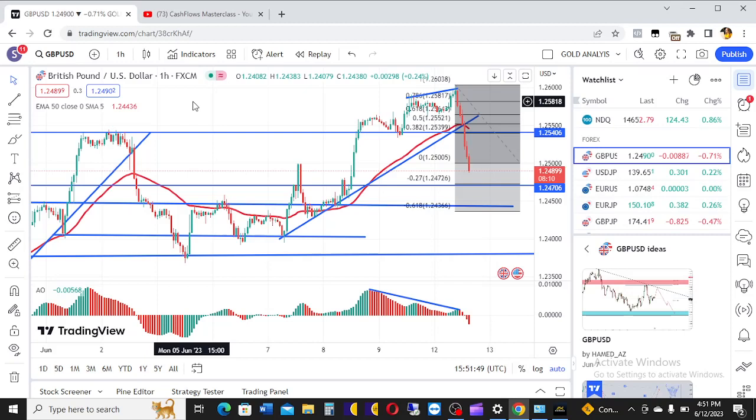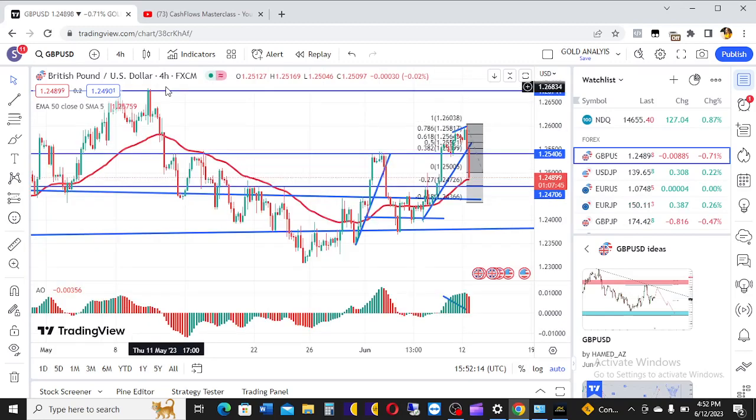The first thing I need to tell you is that if you want to enter a trade, what you need to do first is to mark your key line. You can see the key line where you have this resistance and support. This is resistance and this is support. So you mark your key level of support and resistance first: the up is the resistance, while the down here is the support.